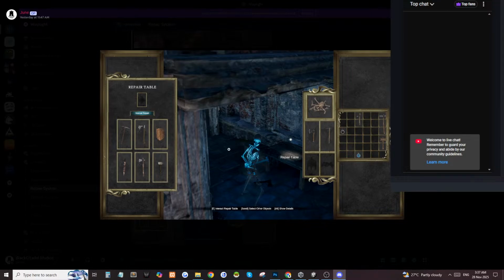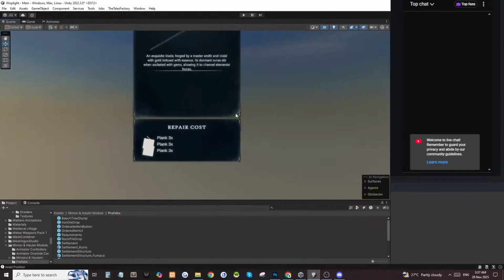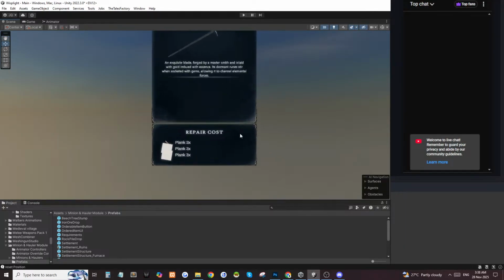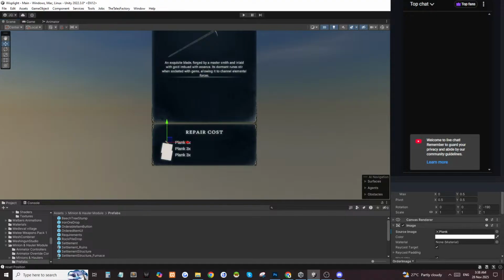Because right now our items have durability already, we're gonna use this system to repair those lost durability for the cost of resources. So that's what I'm doing right now. I'm making UI so that we will know the requirement cost.